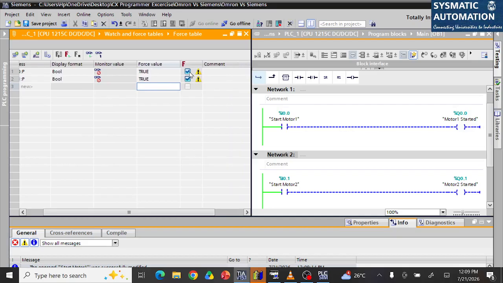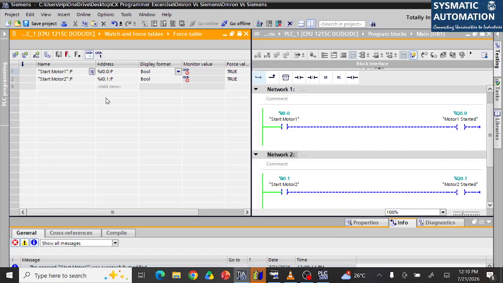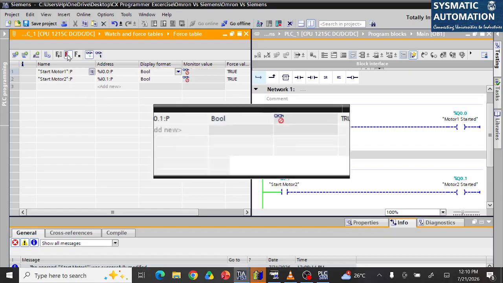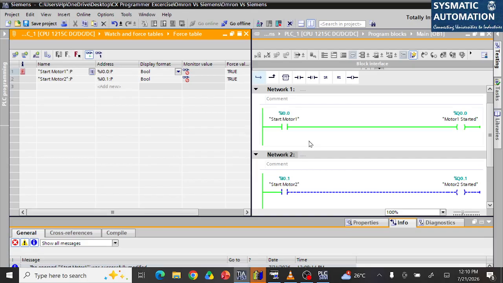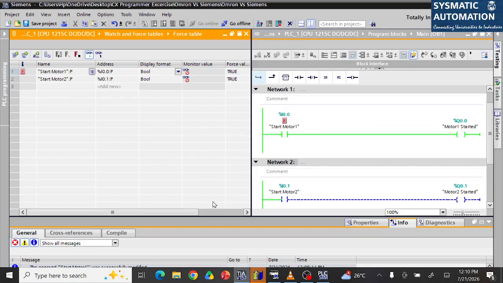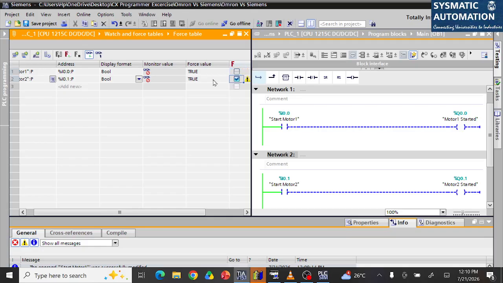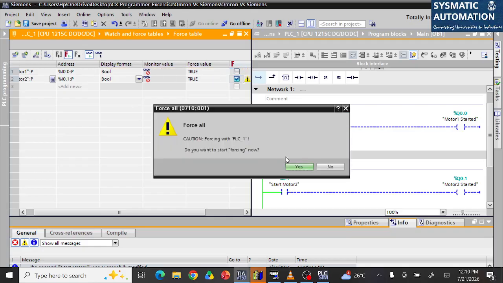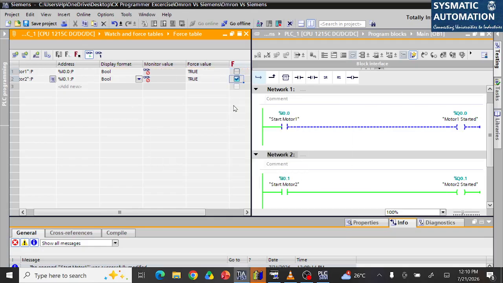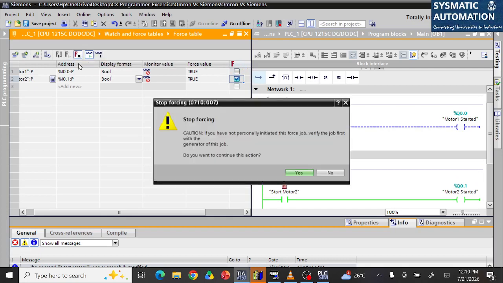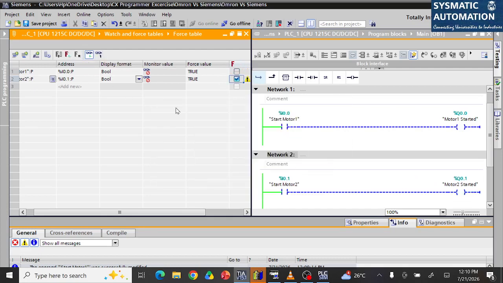Note that both these inputs are checked, so for now I'll keep only one to be forced. I'll monitor this, then I will do the force. Once I do this, it comes up with a warning, and motor 1 is on, right? I'll remove this, force off, then I remove this and give this, then force on. The second motor has started, so I'll remove the force.